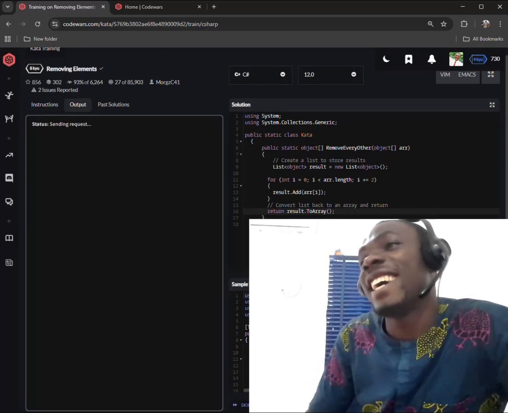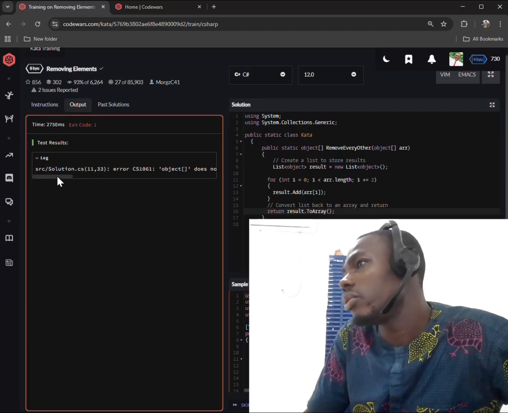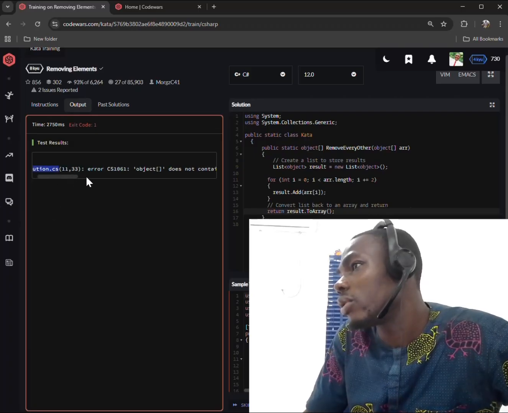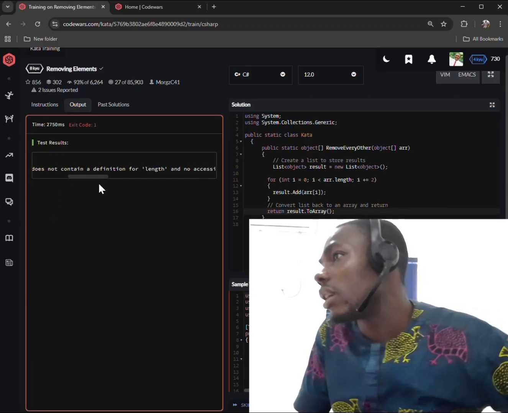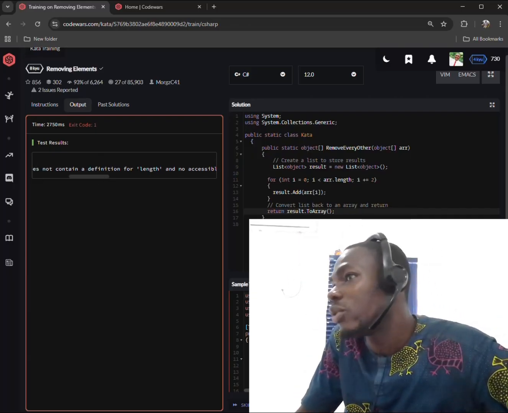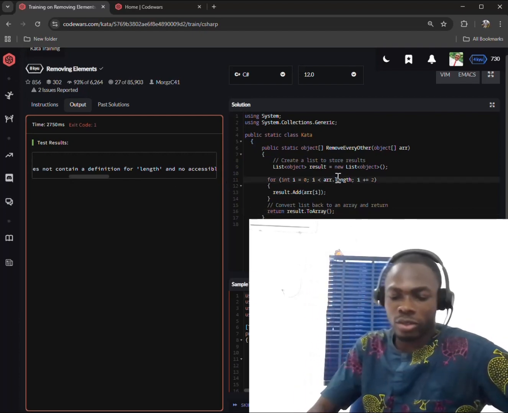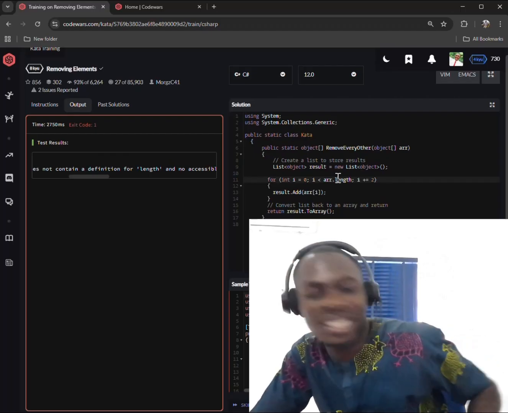Okay. All right. Let's see. It shows an error: object does not contain a definition for length, not accessible. Did I spell length right? Sorry, it's caps. So they're all case sensitive.